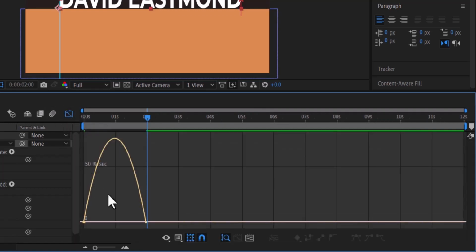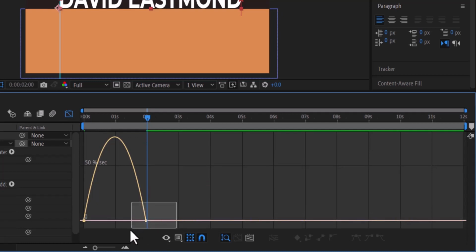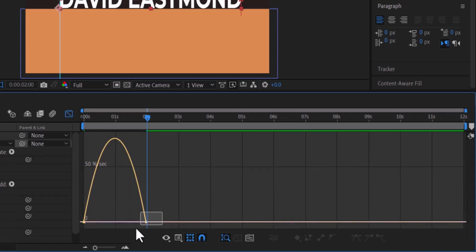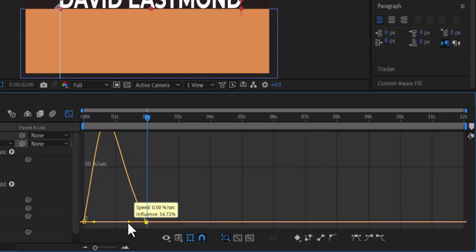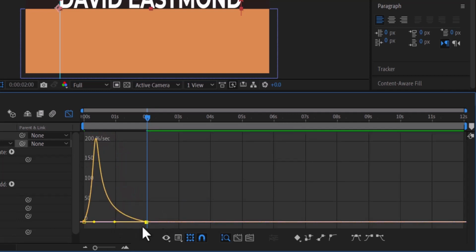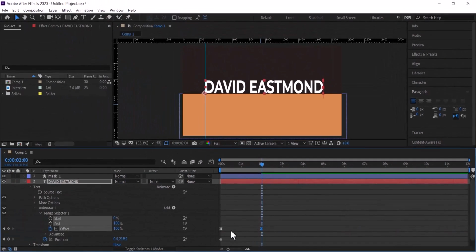Click on it once and then select the bottom right till I have this handle, and then click on it once and drag it to the left so that it creates this fast to slow animation. It eases in. So I'm going to click on the graph editor icon once again so that it goes away.